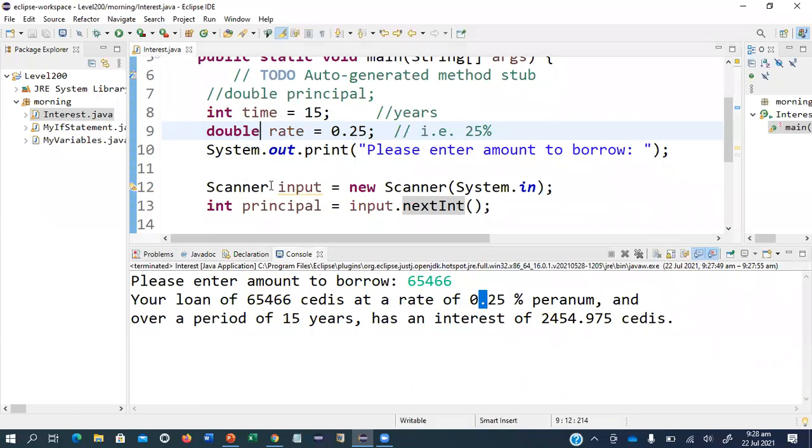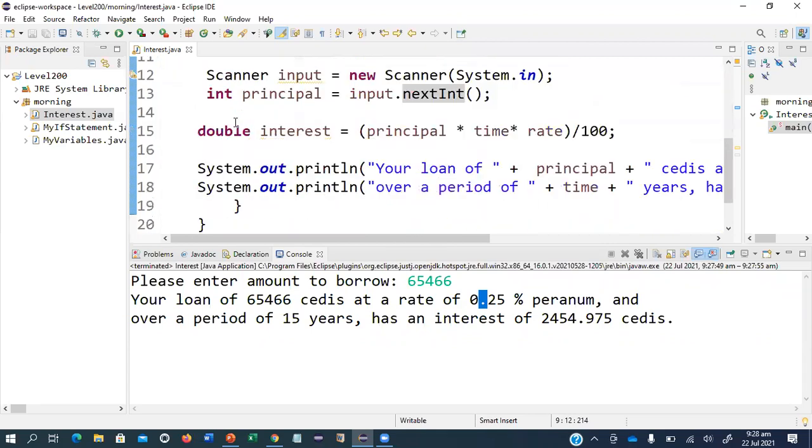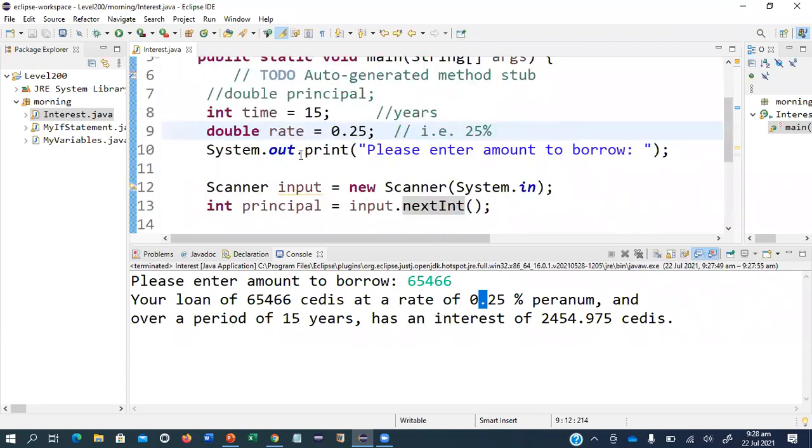Ideally, because this is integer, this one should have also been integer to avoid any conflicts. But because it's a decimal point, it should be double. If you divide it by this, yeah, you get 0.25%. So this gives us the interactivity that we expect, or that computers are supposed to be able to handle. So you get input from a user, and then you can take that input and do whatever you want.